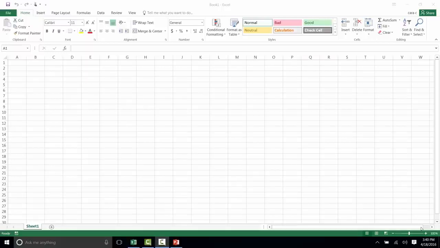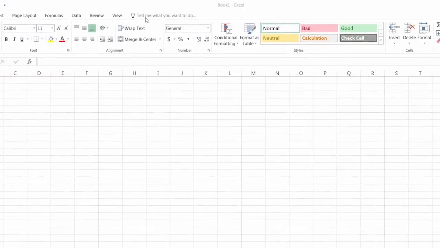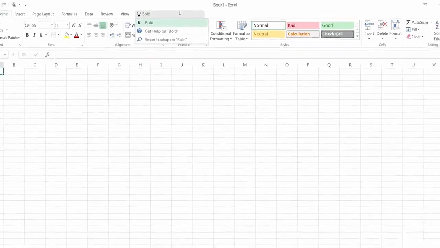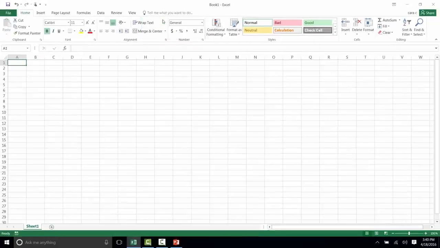Now, Excel 2016 looks a whole lot like Excel 2013. I do have my normal tabs of the ribbon on the upper left-hand side of my screen. I have my File tab, my Home tab, Insert, Page Layout, Formulas, Data, Review, View. And then I have this area that says, Tell me what you want to do. This is one of the new features of 2016. It is pretty cool in here. I could look for anything like, I want to make something bold, and I could just access the bold tool right there. It actually turns it on directly from up there. So if I wanted to insert a pivot table and I couldn't figure out where those are, you can access it there. It's pretty cool.